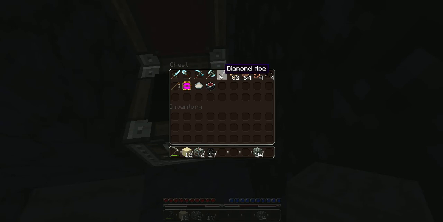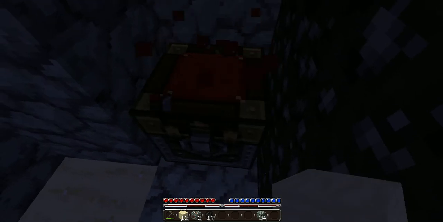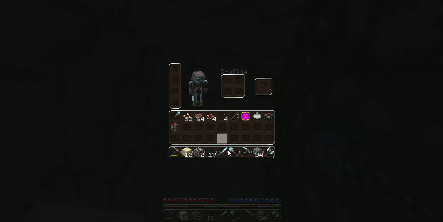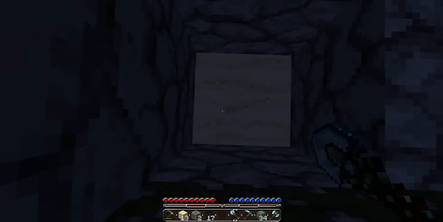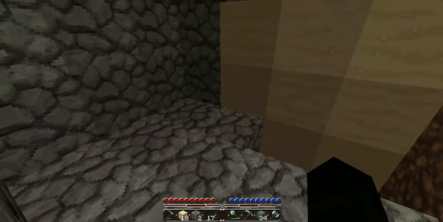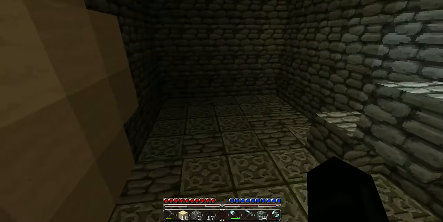Oh! Diamond tools! A clock? A compass? Enchantment table? Give me this now! Oh! I am not gonna be using any of this stuff. Actually, wait, this is this? I just click on it and it's gone. This is awesome. Okay, I gotta get back up top.